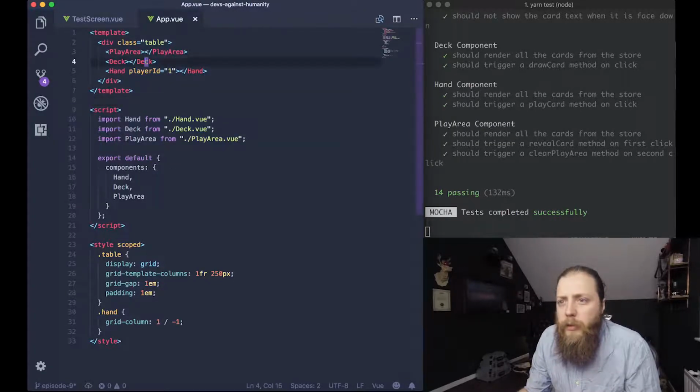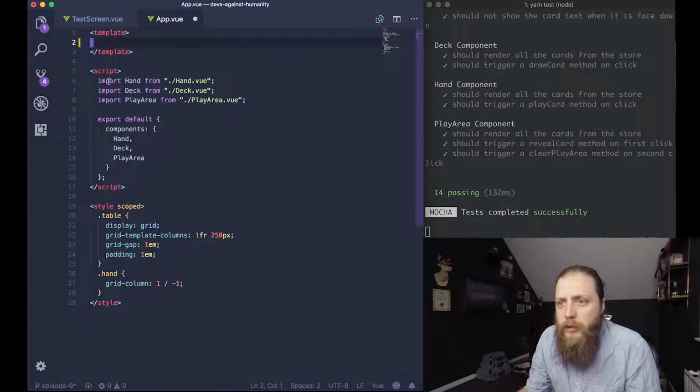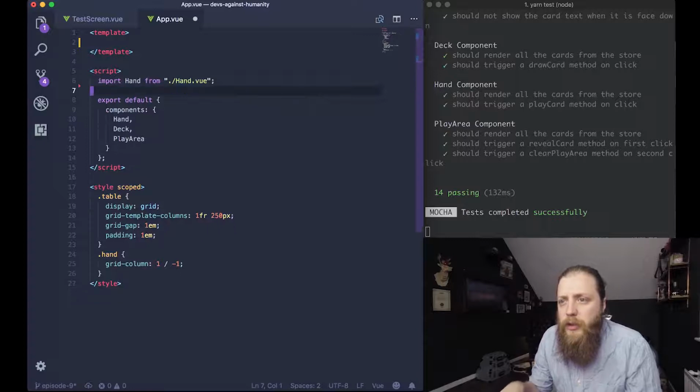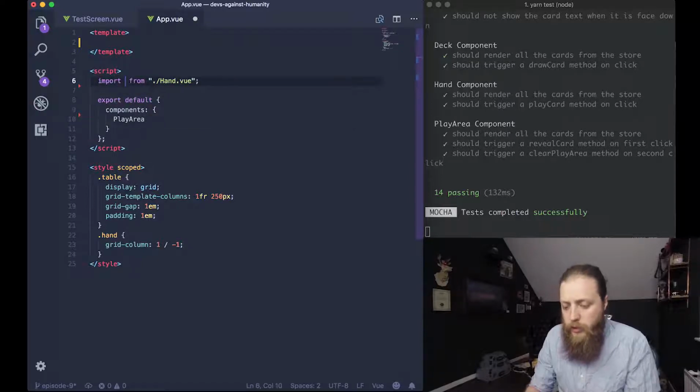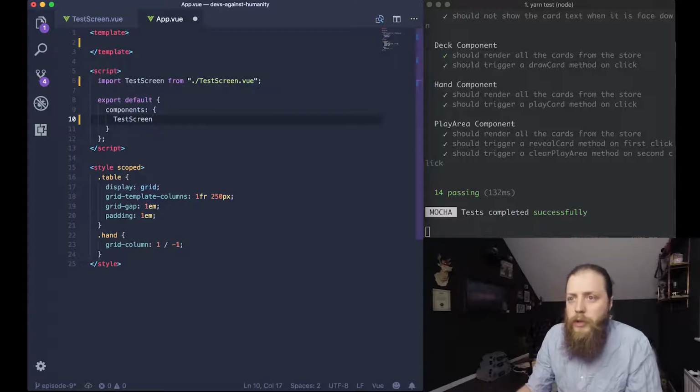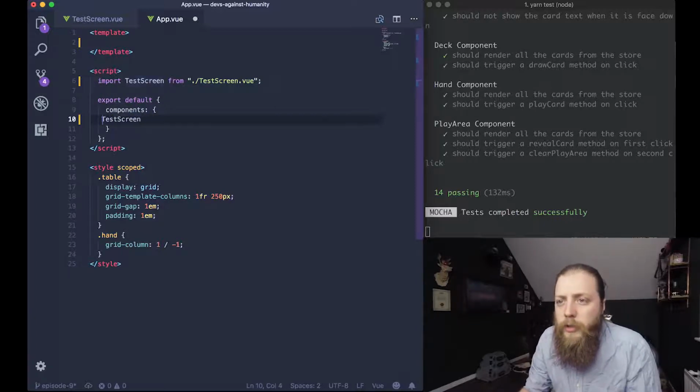And then inside app.vue, if I just delete everything in the template, I delete these, and I delete these. And instead of importing the hand, I want to import the test screen from test screen.vue and pass it the component of test screen.